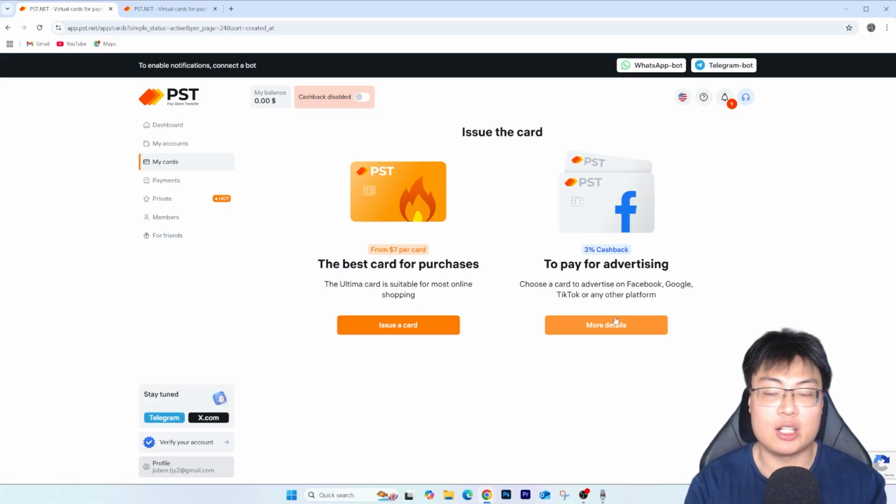But for other things like transaction fee, decline fee, refund or anything, there are no fees involved, which is really amazing for a card like this, because like I said, most debit cards or credit cards issued by your local bank all have fees involved. Whether you want to decline or ask for a refund, there will probably be a 1% or 0.5% fee involved, for processing fee, this and that. It's really annoying, and I don't like that because I'm just giving the bank free money basically.